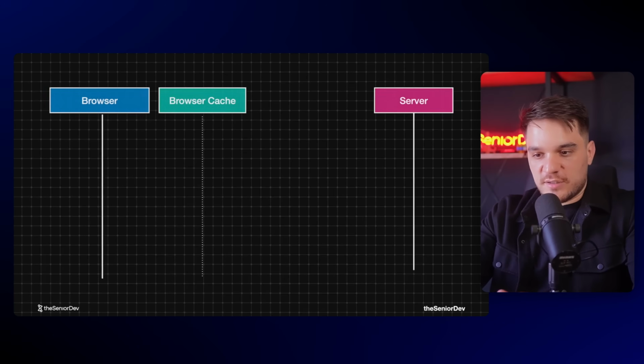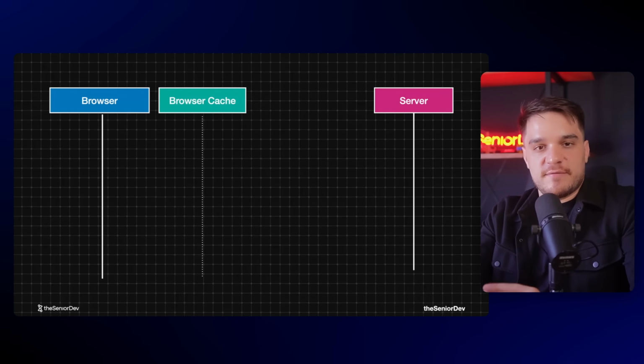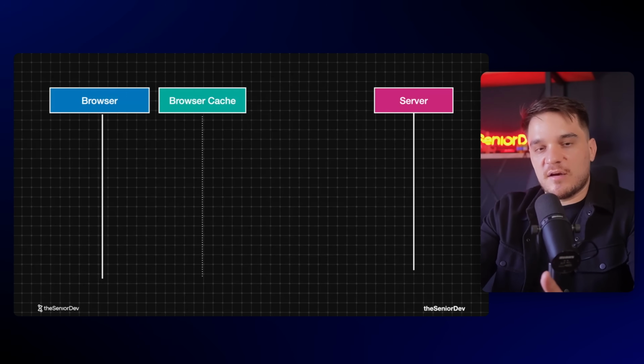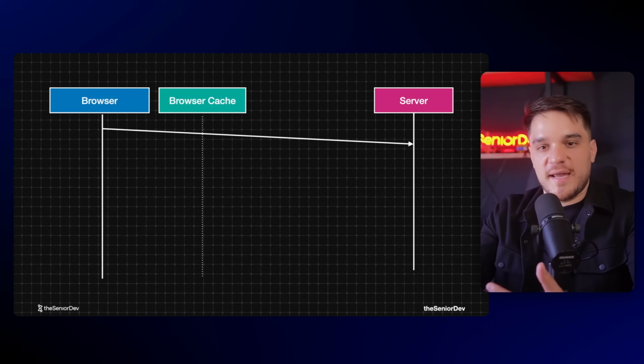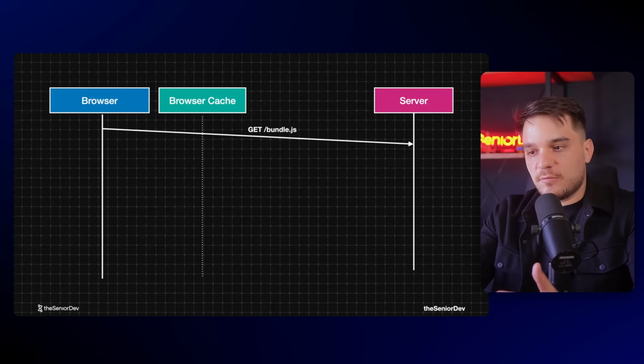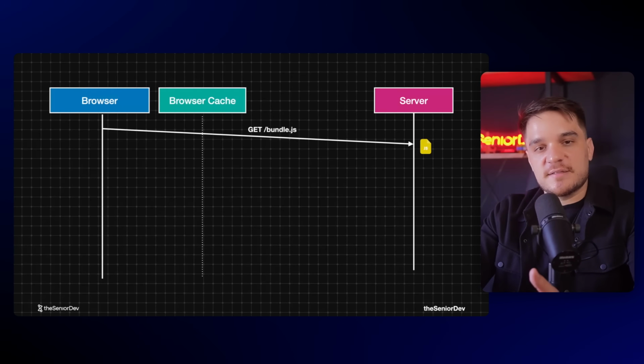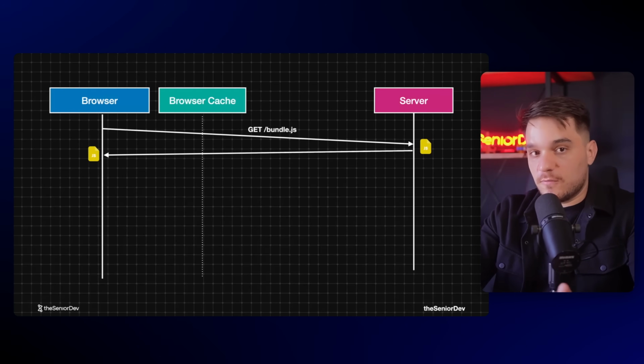Now back to HTTP caching. We usually have a browser, and the browser has a cache. And then we have a server. And so it all starts with a request for a specific file. Let's say we need our bundle, or we need to fetch a CSS file. We will send that request to the server. We'll say, I need this file. Because there's nothing in the cache, we cannot really reuse an older version. And finally, the server has that file and it will send it over to us.